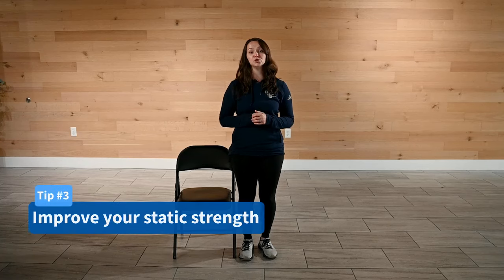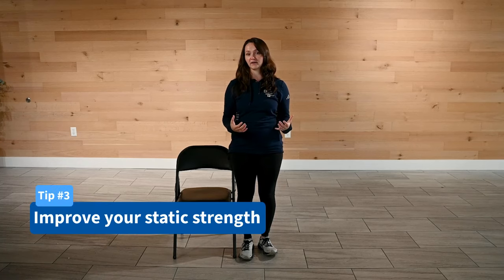In addition to these tips and tricks, here are a few exercises that you can begin working on to help improve that balance. The first thing that we want to do is actually consider our strength. So working on some dynamic strength through our quads, our hips. We can begin with a simple squat. Two variations that I would like to have you tackle.